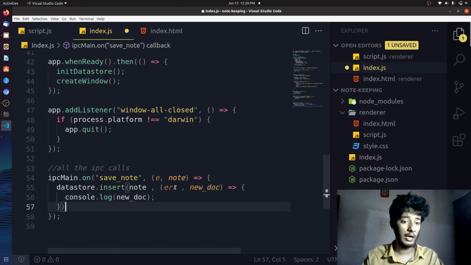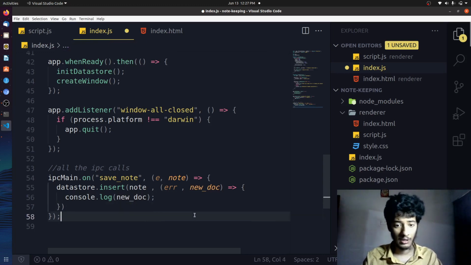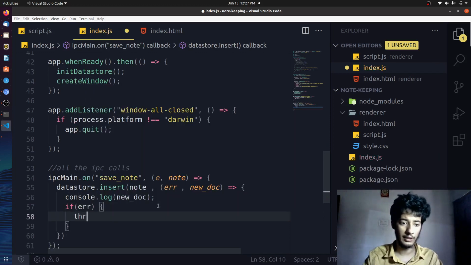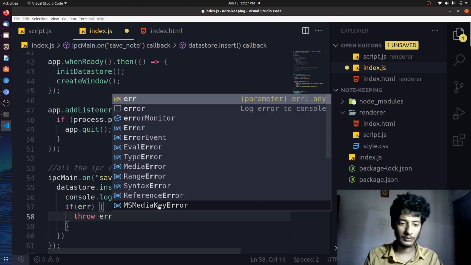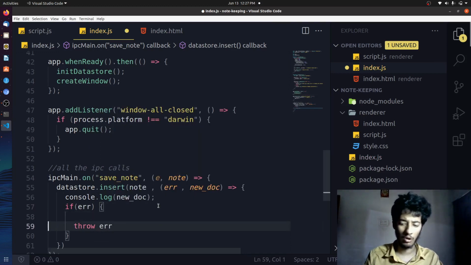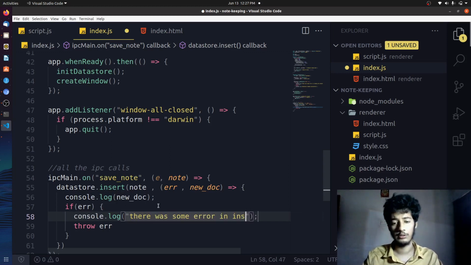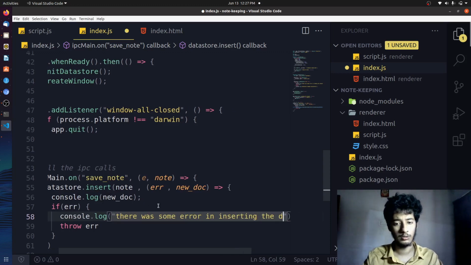We have inserted whatever note this is, and if there is an error, throw that error. We can log this also: there was some error in inserting the doc.